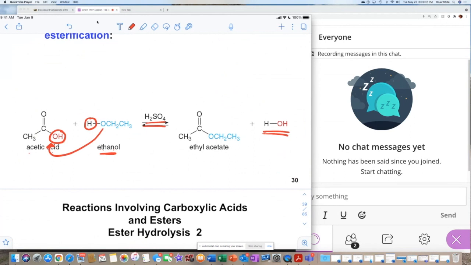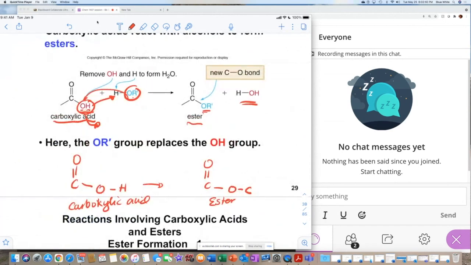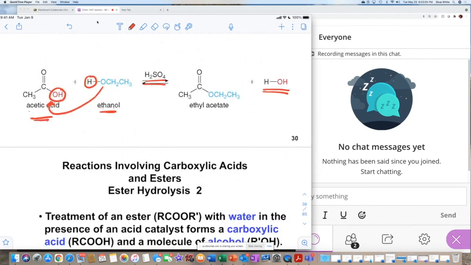Now, of course, when you guys are watching this online, the way you're doing it is very different, right? You're not having to memorize all these and do a big mechanism. So I'll just say here, in order to get the ester, the carboxylic acid has to be reacted with alcohol for you to be able to get the ester plus the water. Okay? So the same thing happens here. The carboxylic acid has to be reacted with alcohol to get the ester plus the water. Okay?